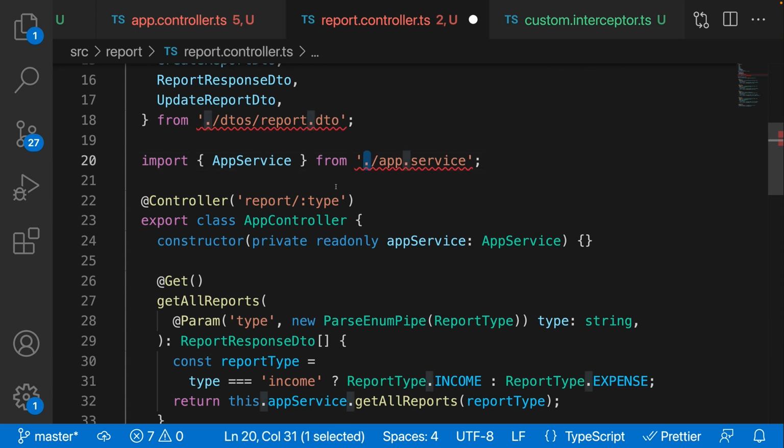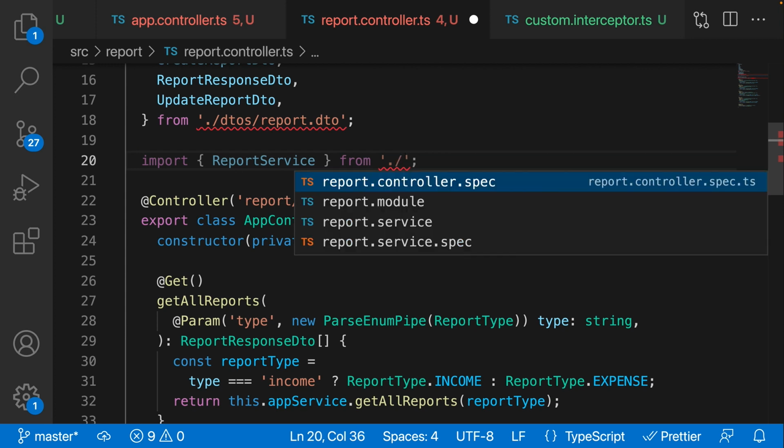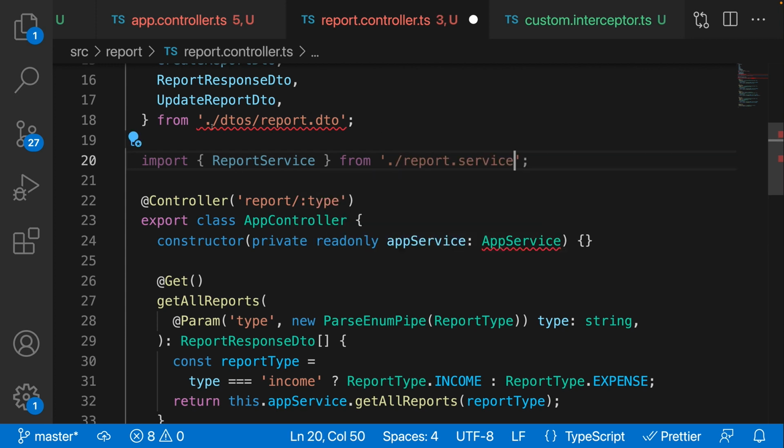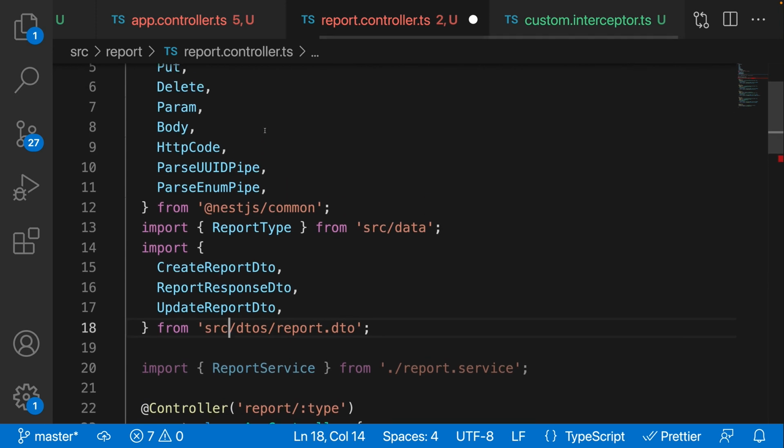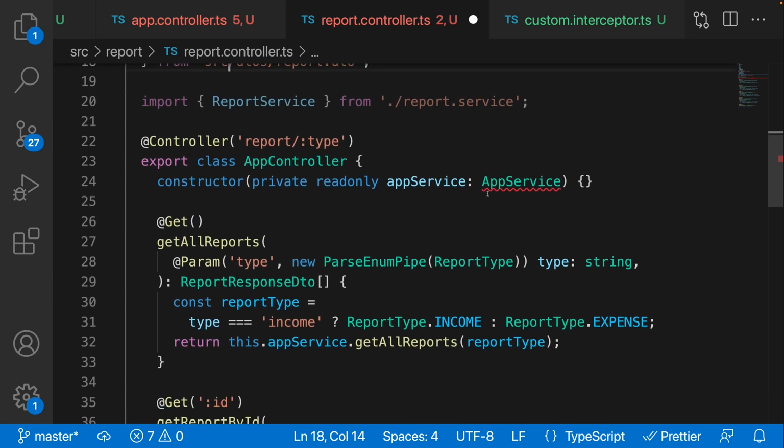Then over here we're importing the app service. Now what we want to do is import something else, we're going to call this the report service because that's what we're trying to get. And we're going to get that from the report service. Let's also get this from source, and that should fix most of the import issues.